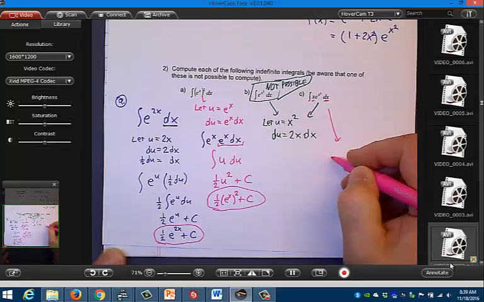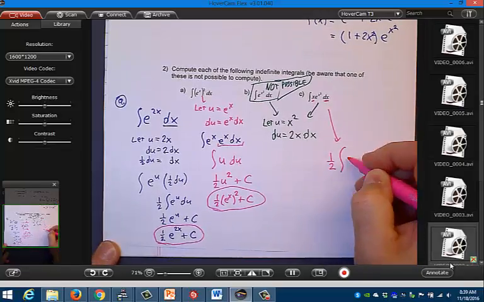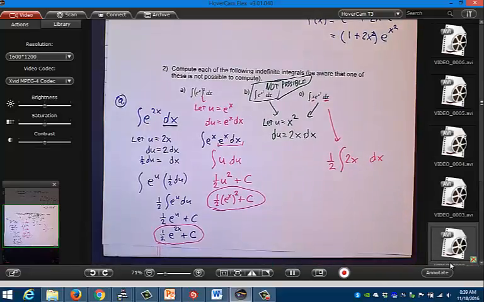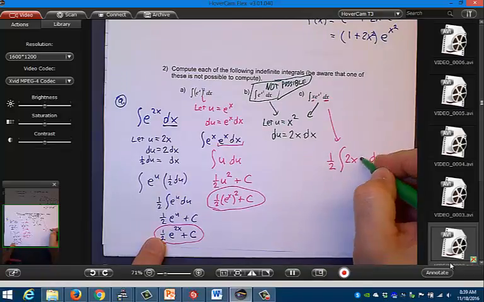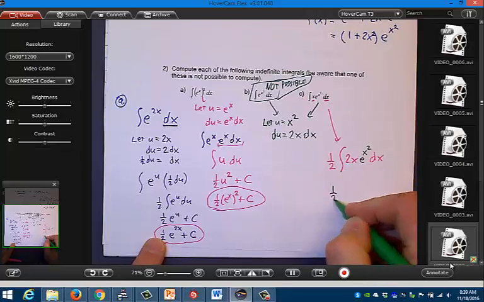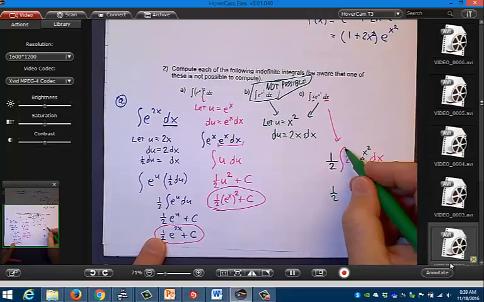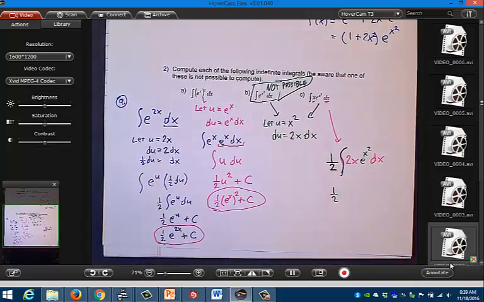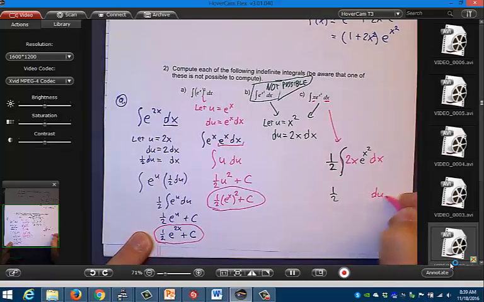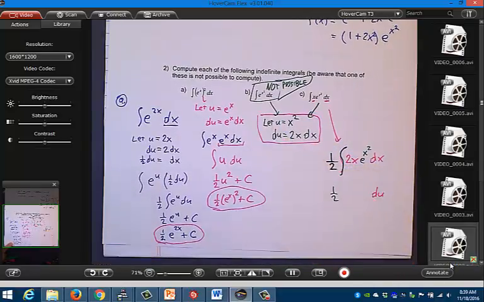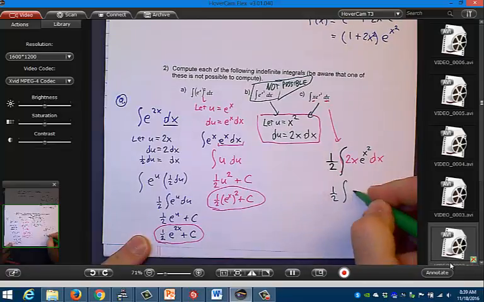So see, for part C, we're going to multiply by a half out front, and then we will have 2x dx, and then we'll just have this, well, e to the x squared right here. But the reason I did this is because that pink 2x dx, that's all going to become my du. And now, again, I remember what I did. The substitution was here. I let u equal x squared. So what is it that I have to integrate? e to the u. Okay?